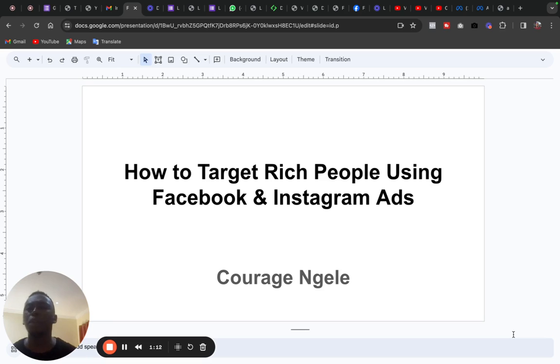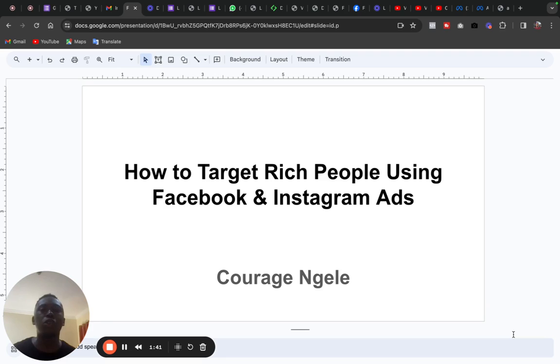The reason is simple. If you go ahead and promote products or services that they do not need, they are going to see your advert, but they will scroll past your advert. Okay. So let's take, for instance, in a day, Instagram shows your advert to 500 people, and out of 500, over 400 of them will scroll past your advert. It is sending the wrong signal to the algorithm. So it is registering as a no interest. They are not interested in that product or that service.